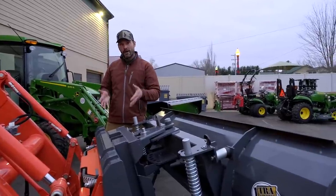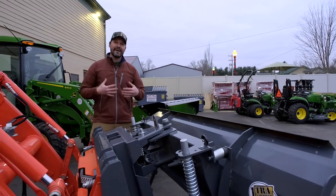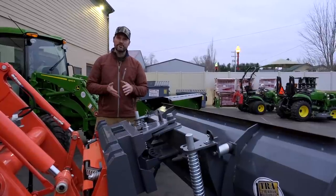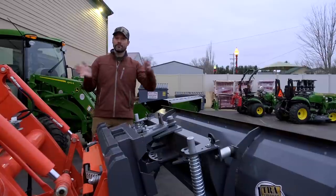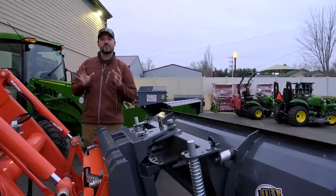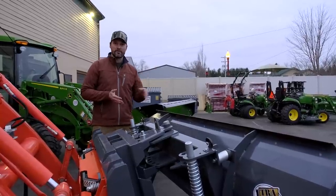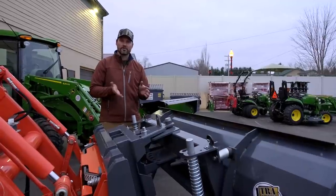Keep in mind, we're talking about loader-mounted plows. You can get frame-mounted plows for certain machines, but for me, that defeats the entire purpose of having a loader. Most of us with loaders need to be able to use them year round. If you get a frame-mounted plow, you have to remove your loader and install all the hardware and quick-attach system. So getting something for your loader is going to be a lot more effective for most of us who need to use a grapple, bale spear, bucket, pallet forks, or something else in the wintertime.